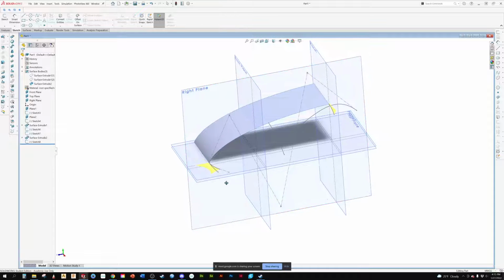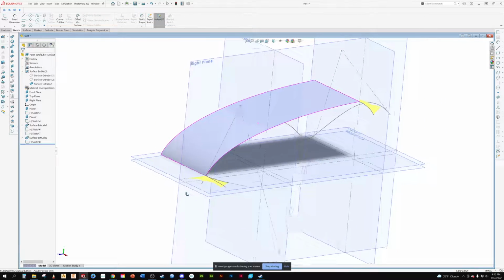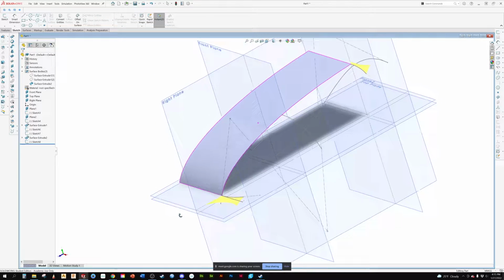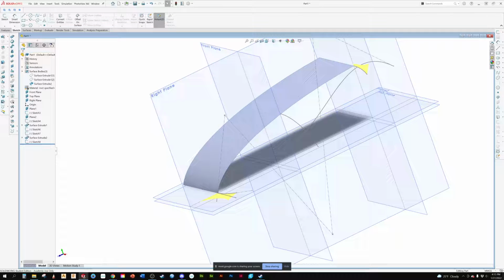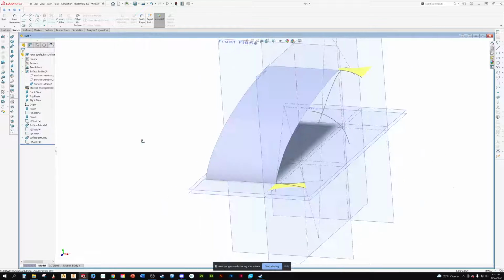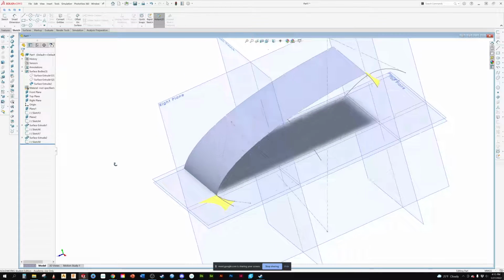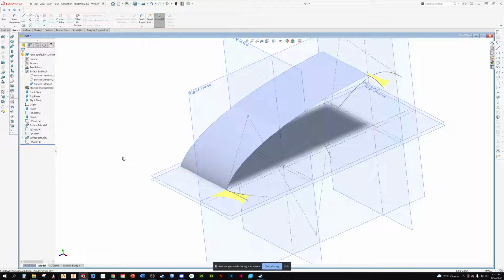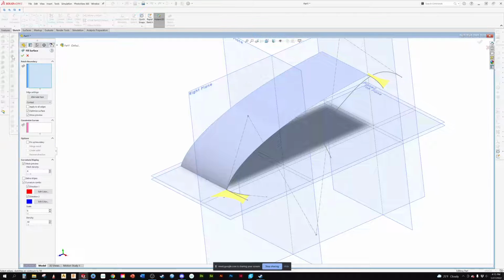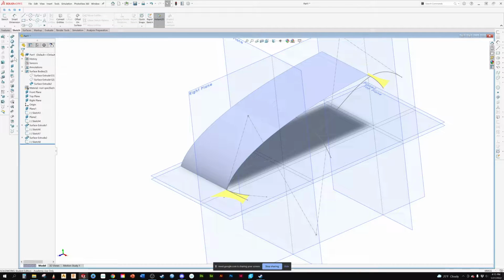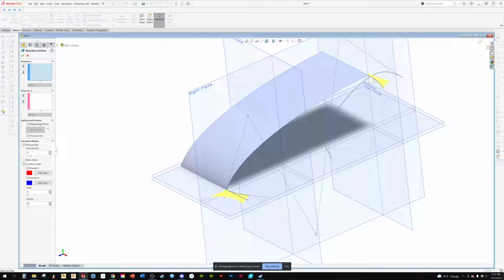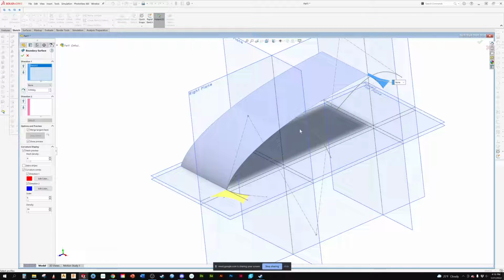So let me redo the 3D spline here quickly. Or, you know what, I'm just going to go back in and do my lofts, or my boundary surface.